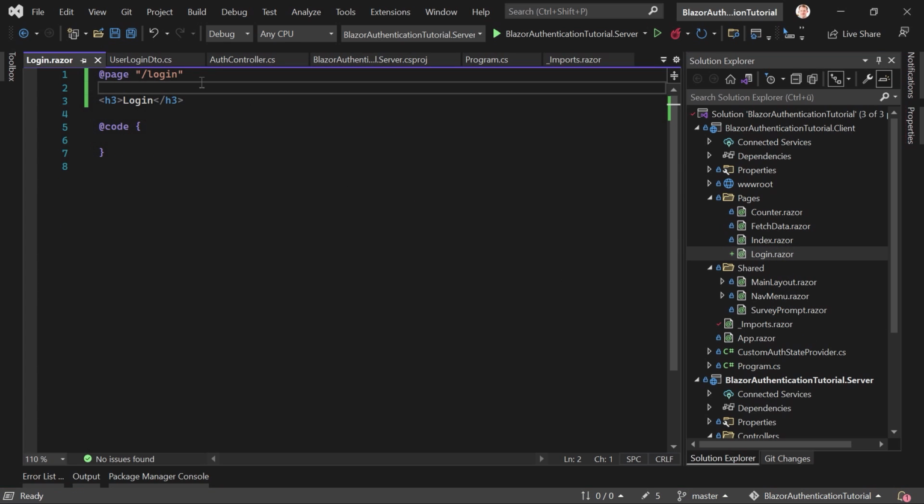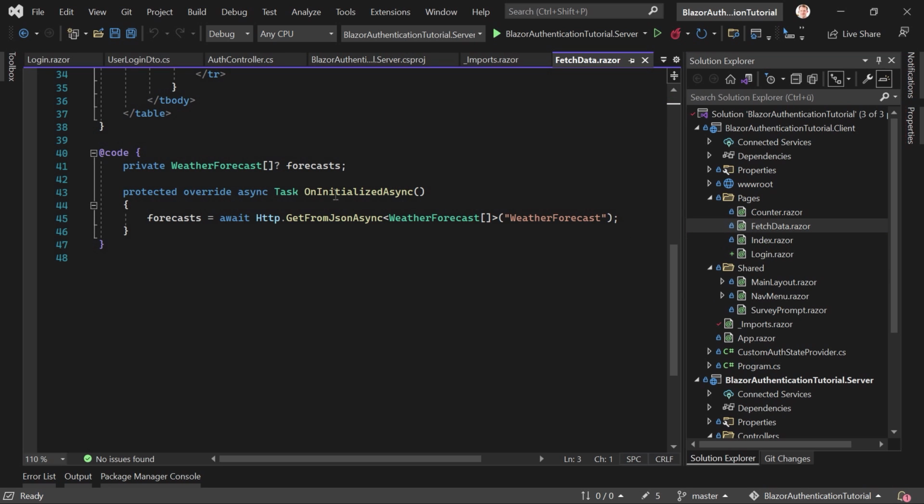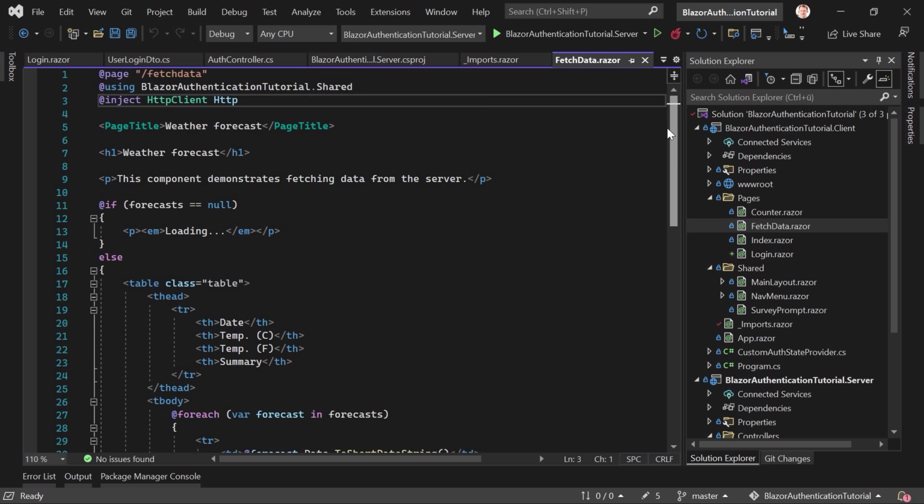And then we need the HTTP client, similar to the fetch data page here with the weather forecast. Although again, I have to tell you that I would not do this in the bigger application or in production. Again, here I would use a service for that. We do this in the CRUD videos, for instance, of Blazor WebAssembly here on YouTube.